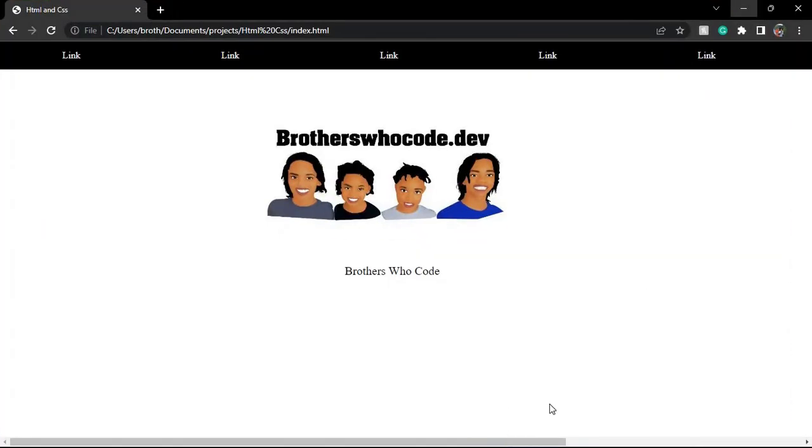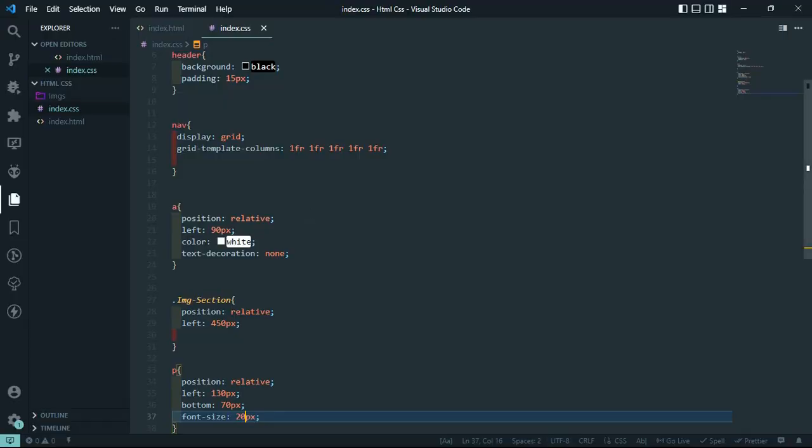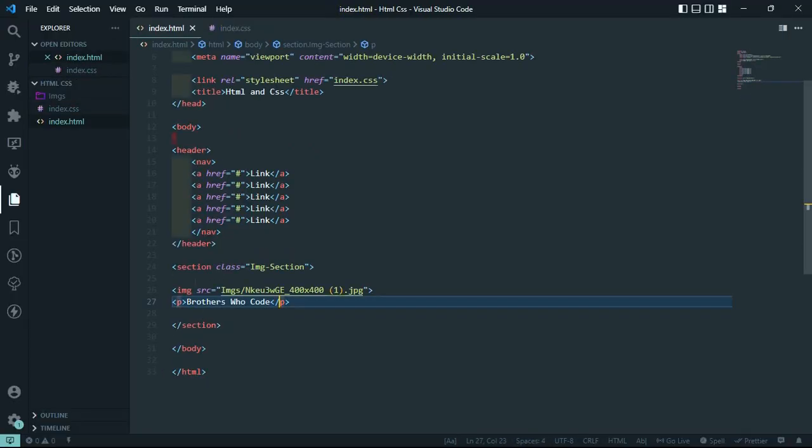We could even use the grid on this section if we had, say, two sections. We could put a grid on a section around it. So let's say we had two of these.